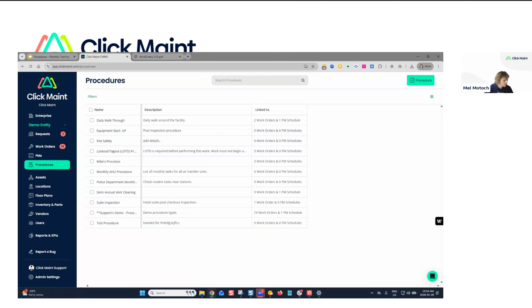Let's see what else. Can we create a list of tasks to choose from when creating or editing work orders similar to procedures?